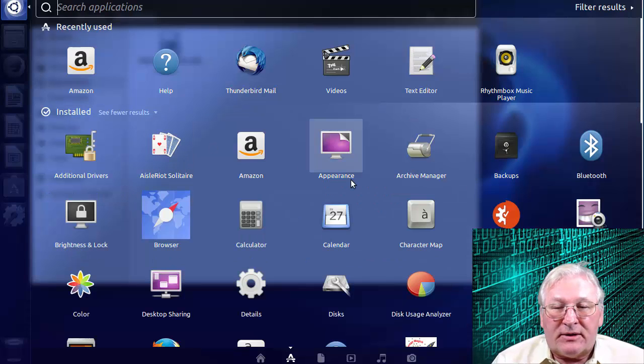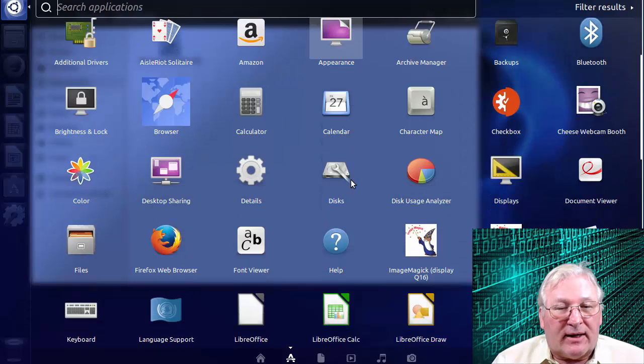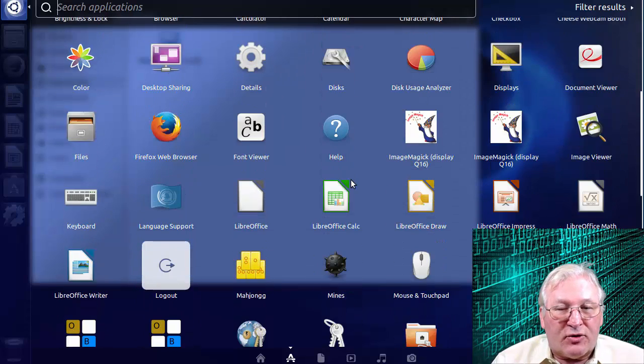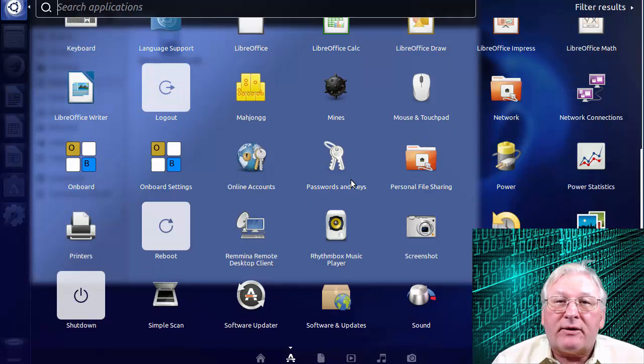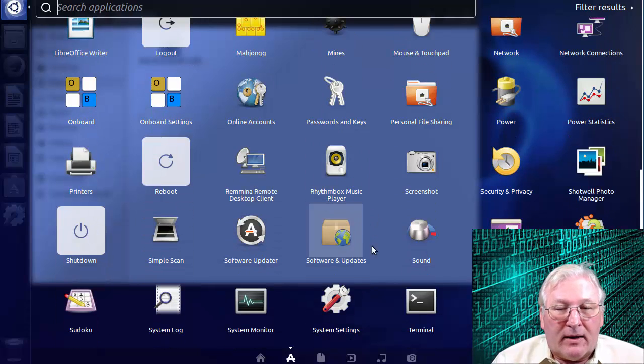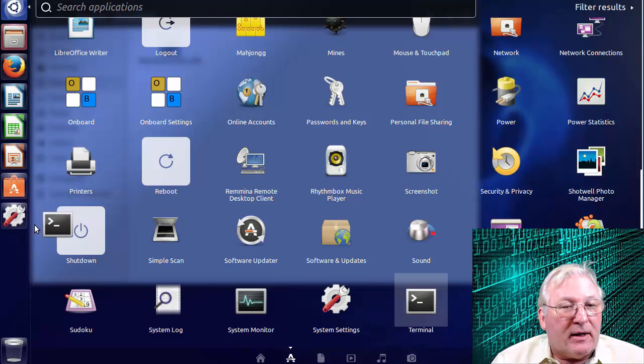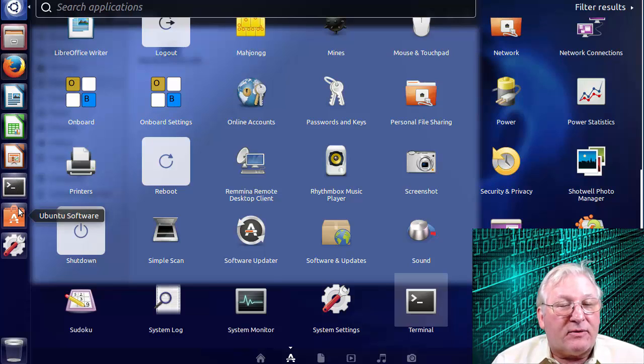There's an application in particular that I would like you to look at, and that's Terminal. As we go down here, these are in alphabetical order. System Monitor, Terminal is over here. This gets you to the command prompt. Any application that you see here in the finder, you can pull over here and attach to the launcher. And I'd recommend that you do that with Terminal.